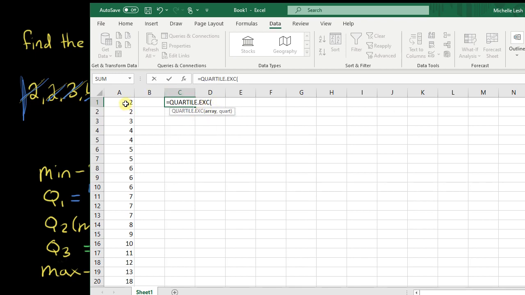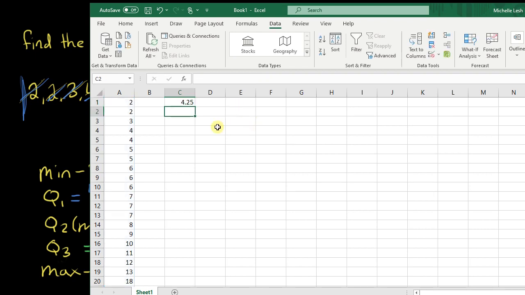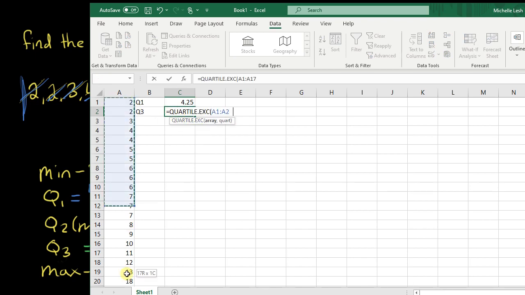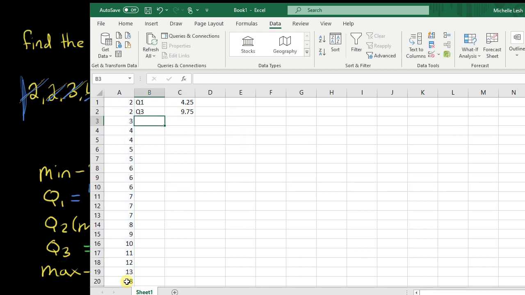So first, if I do excluding endpoints and I want to find the first quartile, so this would be Q1, I get 4.25. Now if I were to find Q3, again excluding endpoints, and I highlight my data and I do 3 for the third quartile, I get 9.75.